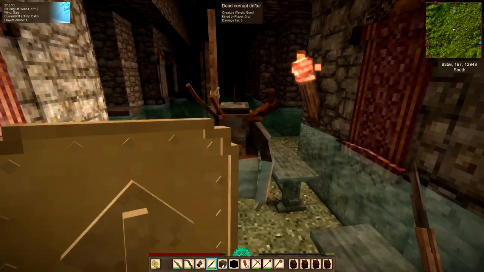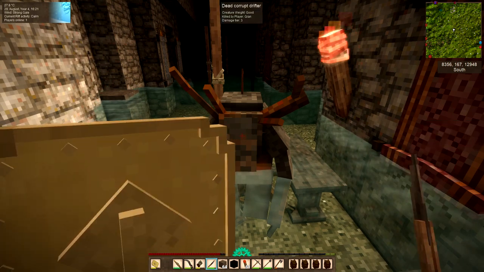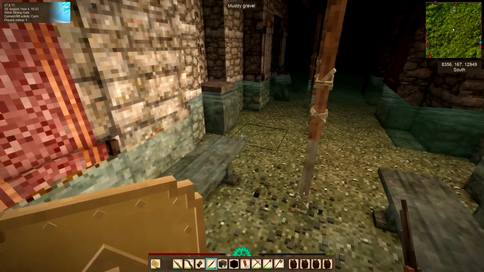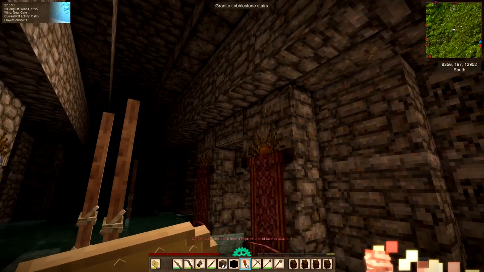Oh, it's gone now. What about this one? Ooh, nice. Yep, I'll have those. And I'll get me things back. Yeah, he's got nothing in there. Just pick up my spears. I can't hear anything else. I hope those were the only ones.